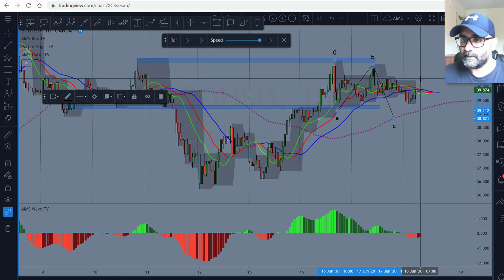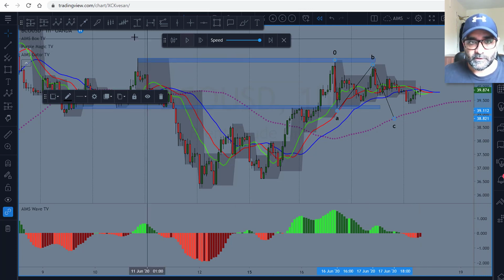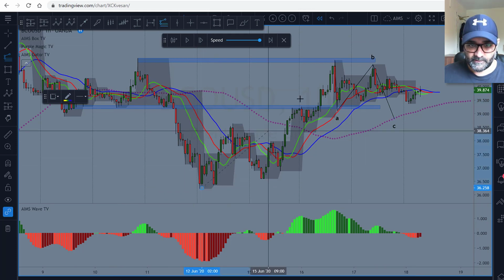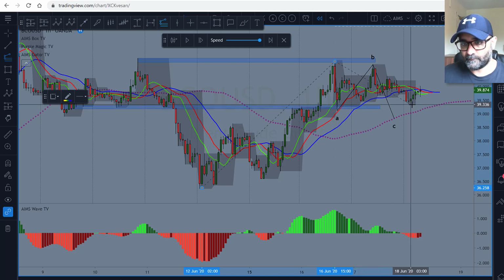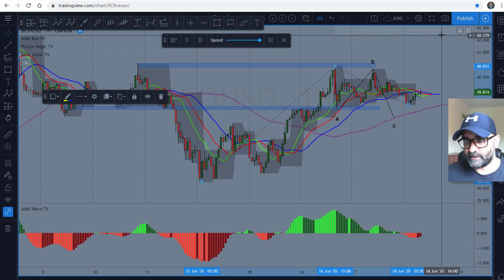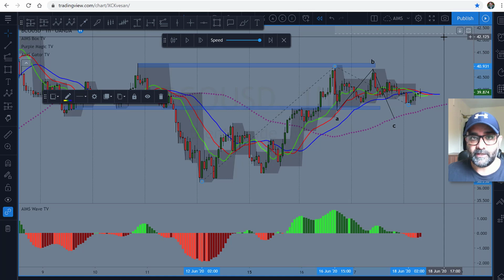This is a wave 4, and my risk is now calculated, because if I go long here, my stop loss will have to be here, and this would give me 2R because it's double. So I'll use the tool of fib expansion. Where is the beginning of it? I'll mark it there, and then this is the lowest point of wave 4, but this is closer in time, so I'll put it there and see where it gives me. So it's telling me that if you take an entry here, you can have your target point up there. And I will just bring it to the end, as you can see now.